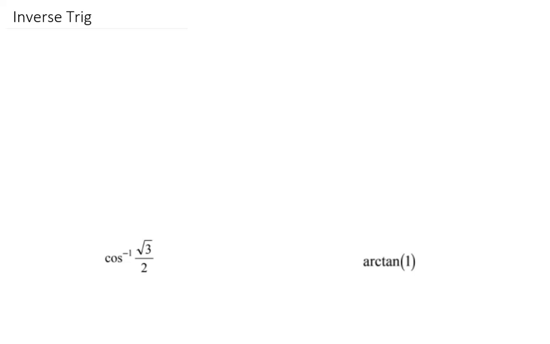Another key concept that comes from working with the unit circle and the different triangles that are created from it is a concept called inverse trig. With our trig functions, we've been given a measure, a degree, and we have to find what the cosine of that is, or the sine, or the tangent, or whatever it may be. The inverse trig is going to be kind of working backwards.